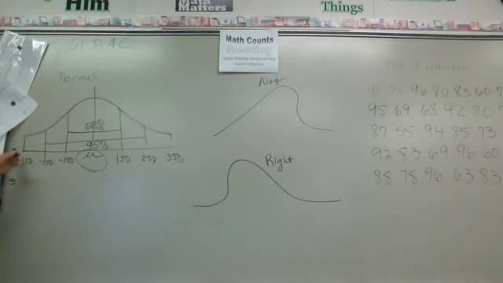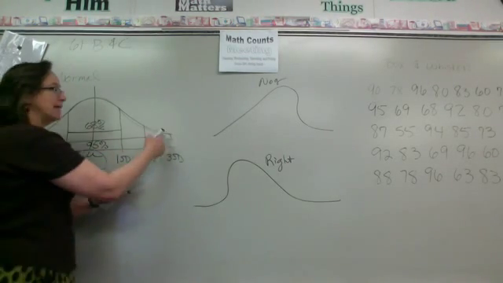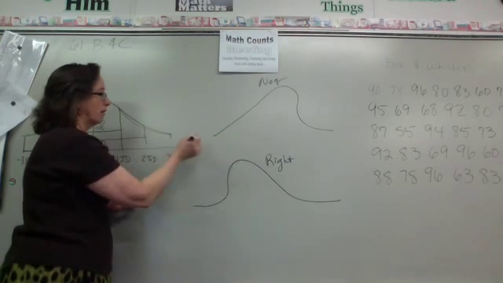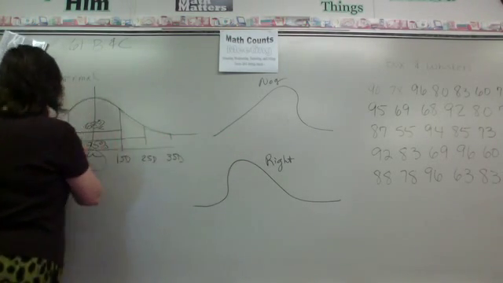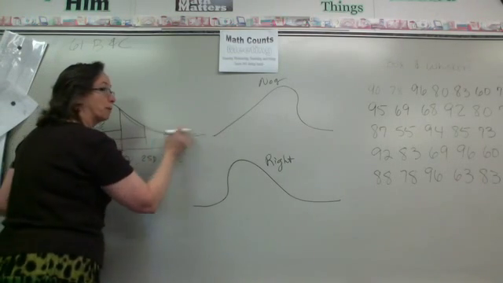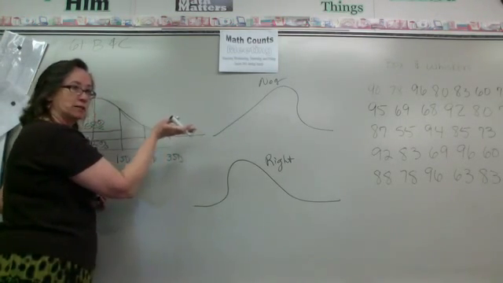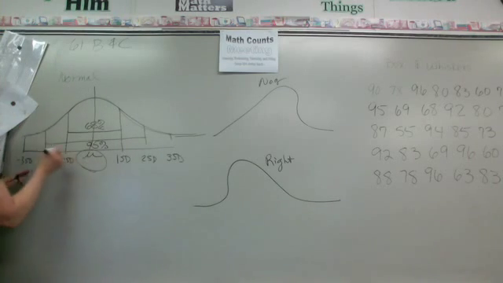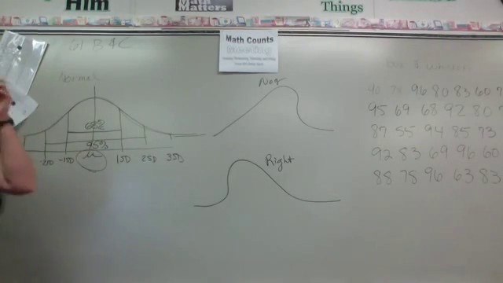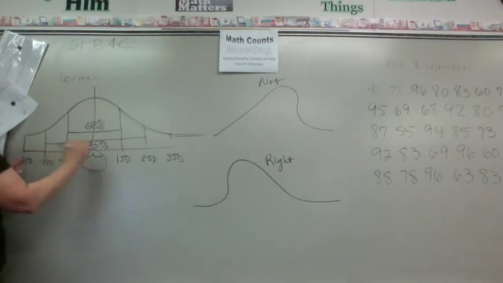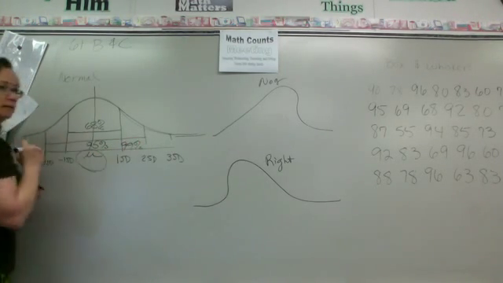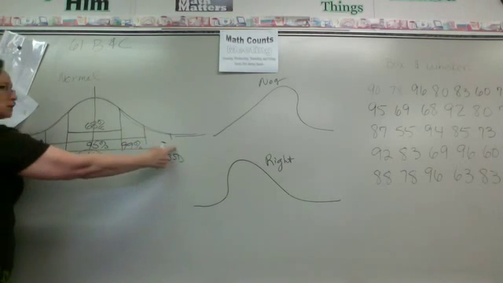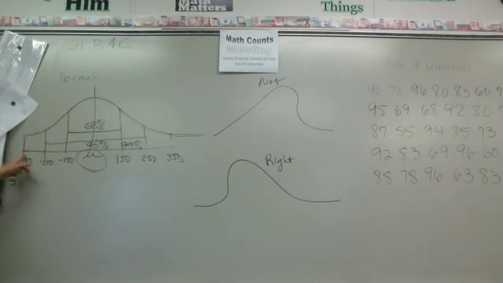between the -3 and the +3, see this line never hits ground. Let's say my bottom line is down here. It continues to approach. It never touches. So there are still data points outside that 3 standard deviations on each side, but they get fewer and fewer and fewer. So 99% of all my data points will lie between -3 and 3 standard deviations of the curve. This is on every standard normal curve. This is what it means to be standard normal.